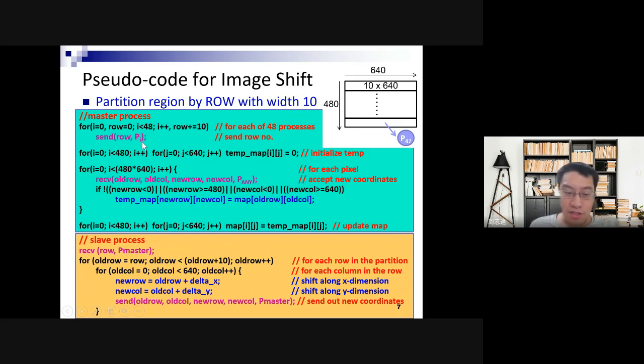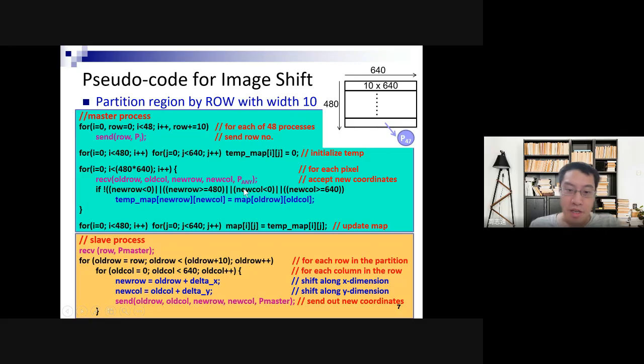That means the master has to receive those pixel points one by one. And for all parallel programs, another important thing you need to take care of is how to determine the termination, right? When do you know the computation should end? Over here, you can see the master simply counts how many pixels it receives. And when it receives all the pixels, all the results, then it knows it already processed the whole image.